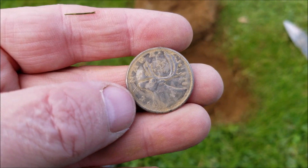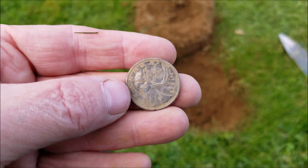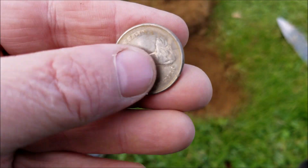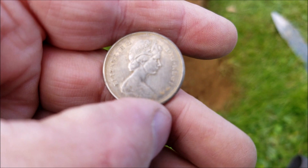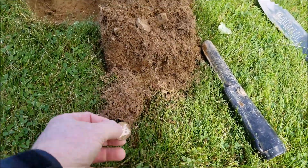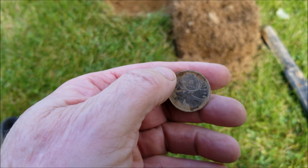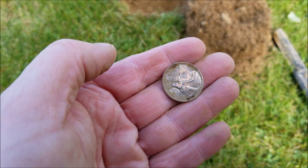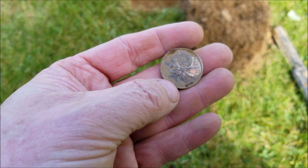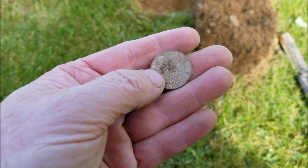I've got just really an hour break from work and I was scoping this area out more than anything else. It's not too far from where I'm staying. So Wednesday I think I'll come back and pound it pretty good and get to some of the older parts of the park, and hopefully we'll get something old and historic. I found my third quarter in quick succession — all modern. I just got a call that my attendance is required elsewhere, so I'm wrapping up. I was here about 15 minutes and got six modern coins.